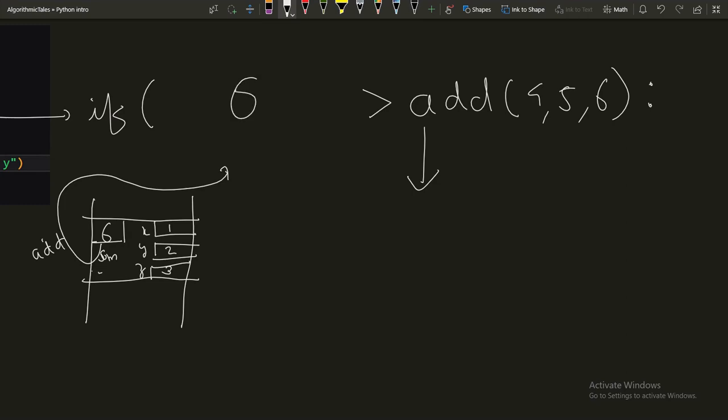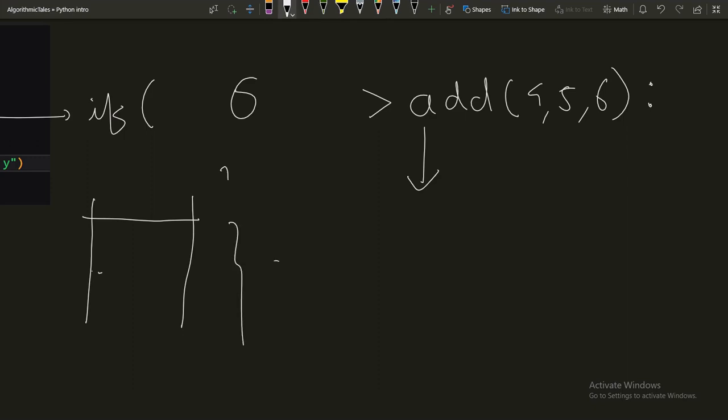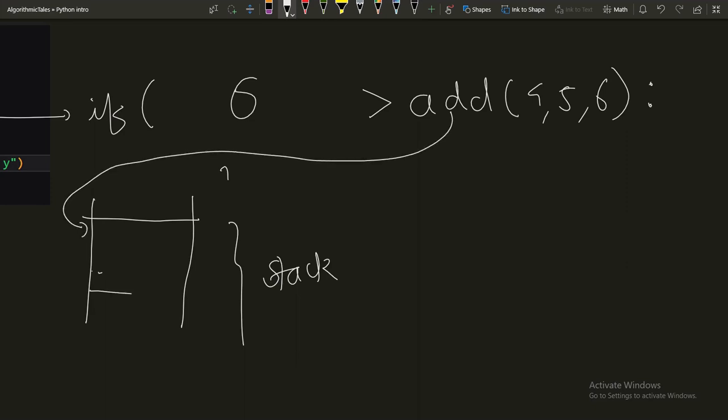And once that is done, we are going to simply erase this activation record of the function call from stack memory. All of this is considered as stack or runtime memory. Now the 6 has been substituted. What about the second add function? Again, it's going to do the same thing. It is going to load an activation record or a function call, however you want to say it, it's completely fine.